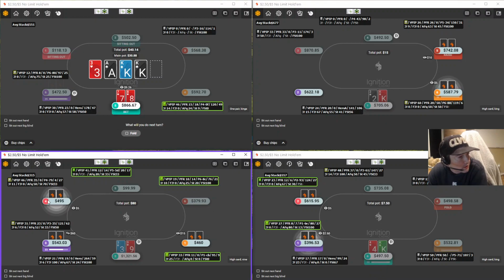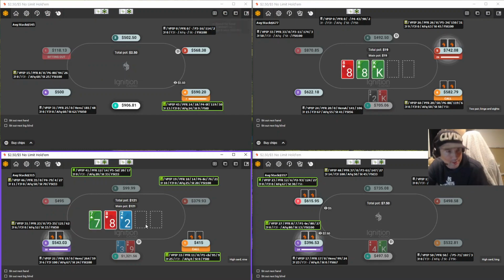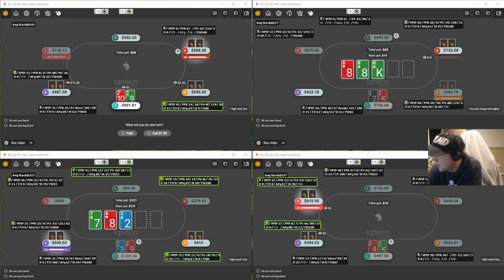I guess occasionally I will get an ace-king that just thinks I'm full of crap and calls me down with ace-king high, and I'm actually value shoving. So that worked out really nicely. I don't expect to have that happen every time, but I'm happy it happened that way here for sure. I'll take as many of those as I can get.